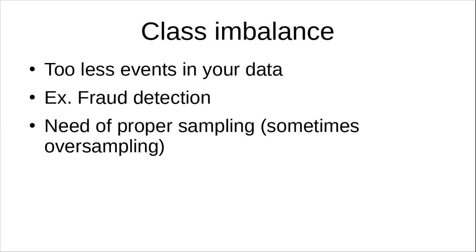When you build a model, you could have very good predictive power — say 98 or 99% accuracy — but most of that accuracy is coming from non-fraud transactions. The model is able to predict non-fraud very well, but not the fraud events. However, your intention is to build a model that predicts frauds. Hence, even though you have very good accuracy in training and test datasets, performance is still poor in production. You should do proper sampling, sometimes known as oversampling, and use different sampling weights to have a proper balance between events and non-events.